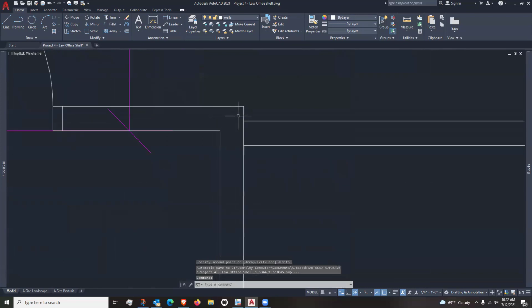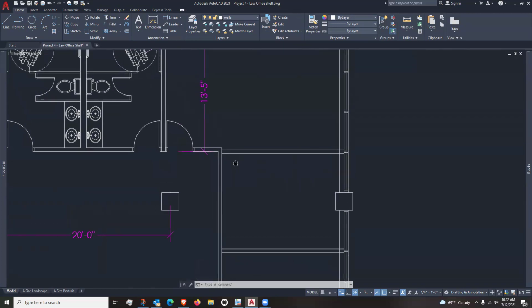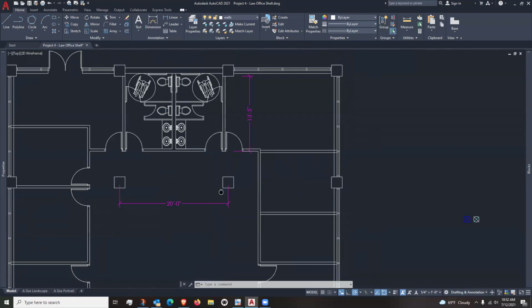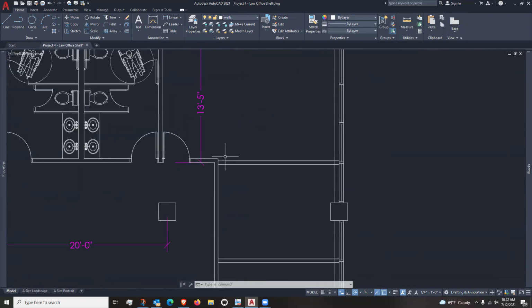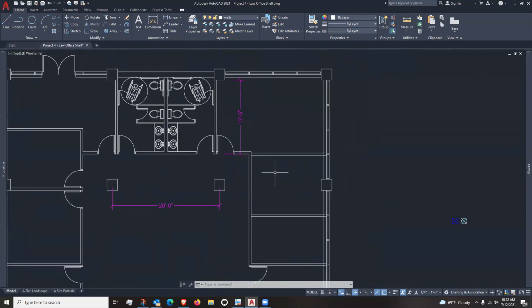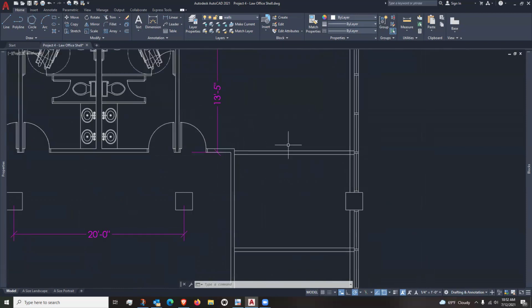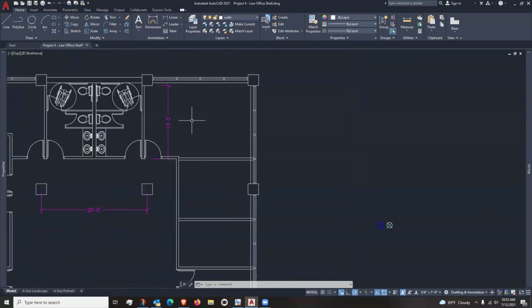All right. So, these don't line up. Is that okay? Yeah, that's perfectly fine. And particularly in interior commercial projects, you will find that oftentimes you'll see a little jog in the wall and things don't always line up perfectly. So I would rather have the jog here than have a weird jog that would come down here and then over. So this will be fine. And this is in a conference room, so I'm not too worried about it.